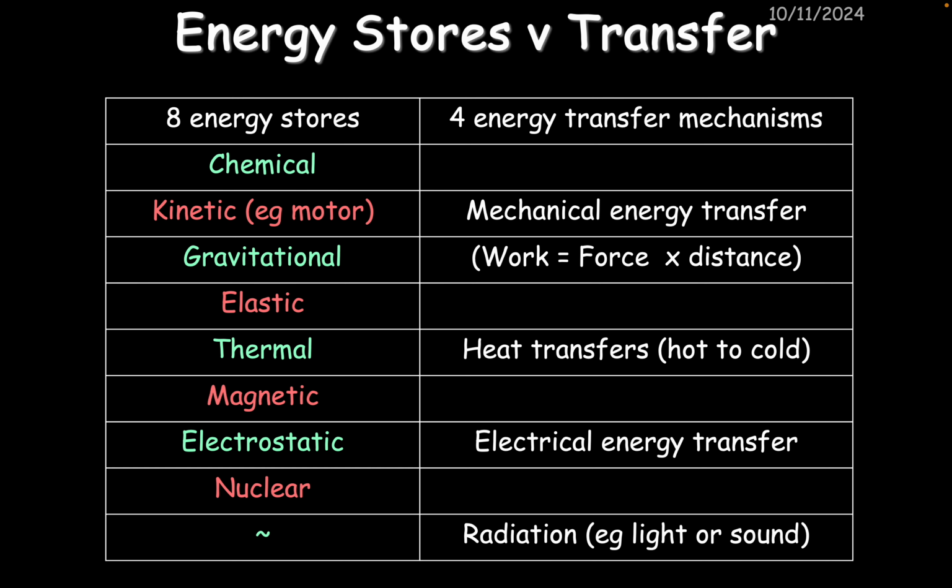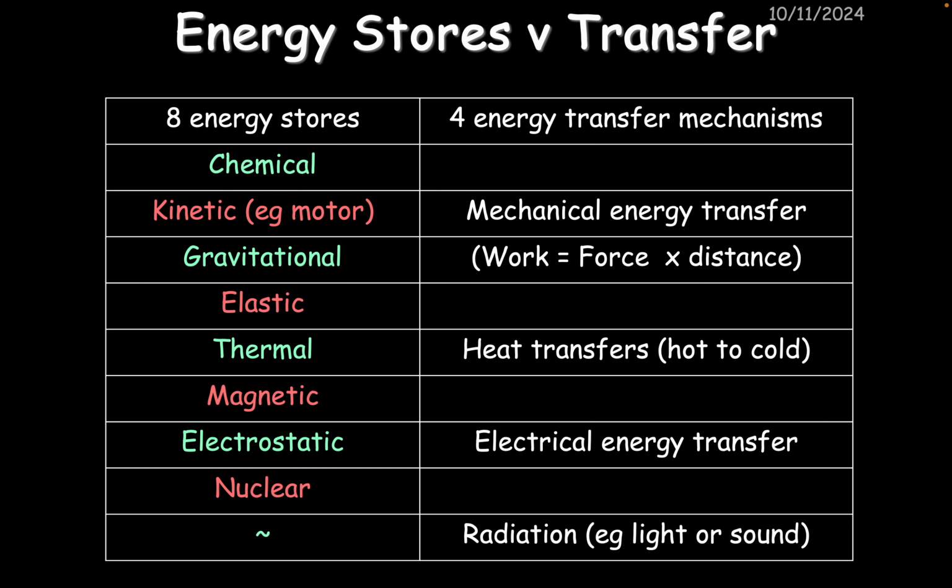So when it's stored inside a material, we say it contains thermal energy as a store. But when heat transfers from, say, a hot material to a cold material, that energy transfer is then called heating. Yeah, so it could happen in solids by conduction. It can happen in the atmosphere through air currents, hot air rising, for example, and that's called convection.